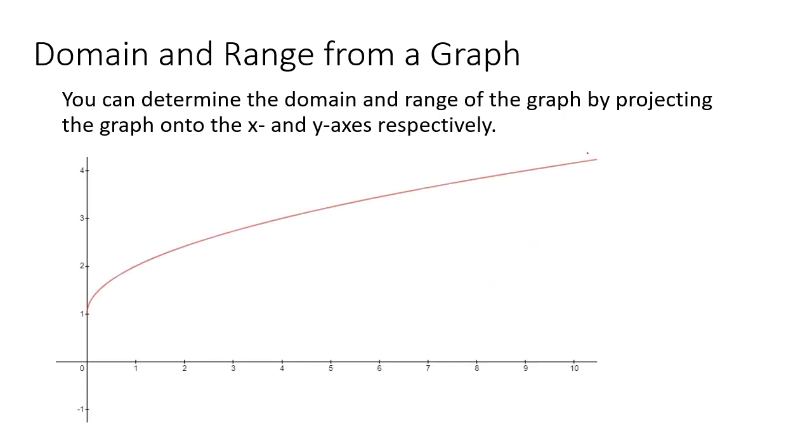So let's take a look at this graph and try to determine domain and range. A few features that are important here is that on the left-hand side, this graph terminates. It doesn't go any further, but on the right-hand side, it's an arrow. It keeps going forever. So with that in mind, take a second and see if you can determine domain and range of this particular graph.